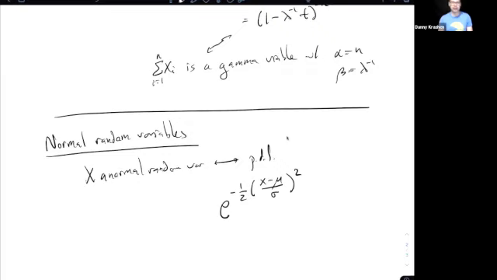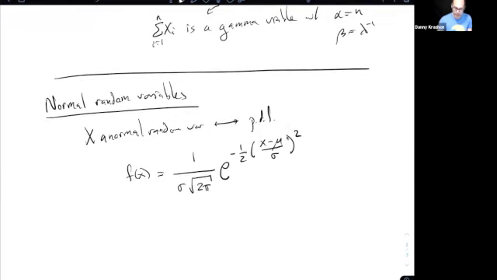That's basically what it looks like, but then you have to have a normalization factor in front so that the integral is equal to 1. That normalization factor ends up being 1 over sigma square root 2 pi. And this is a very specific, particular random variable. The reason that we write it like this, of course, is because this has variance sigma squared and mean mu.